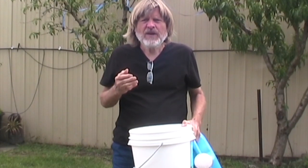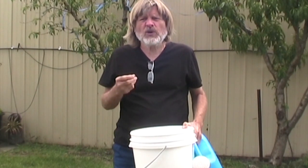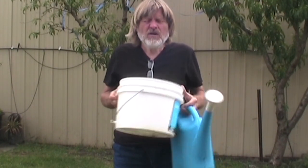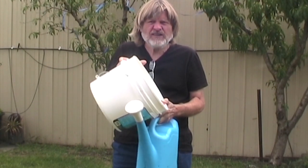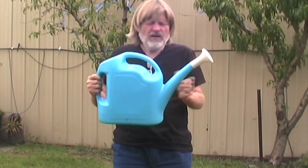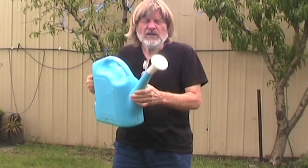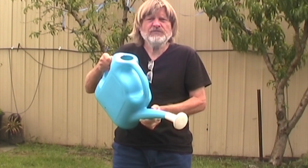So remember, the hotter the water, the stronger the reaction. The cooler the water, the less reaction. You can control the amount of smoke by controlling the amount of water you pour onto the ice. This can be done with a bucket, like we had before, or you can use a watering can with a sprinkler front. So as you sprinkle the water, you have pretty good control.